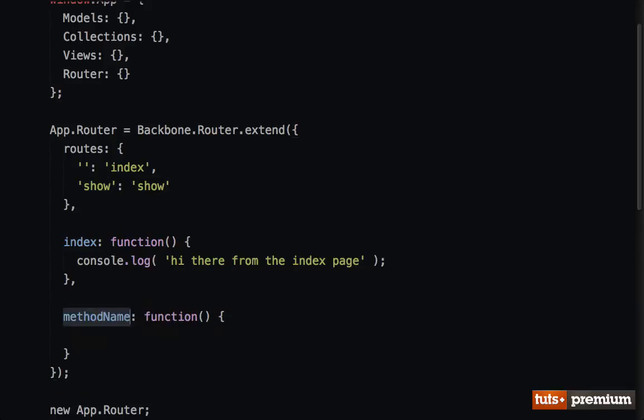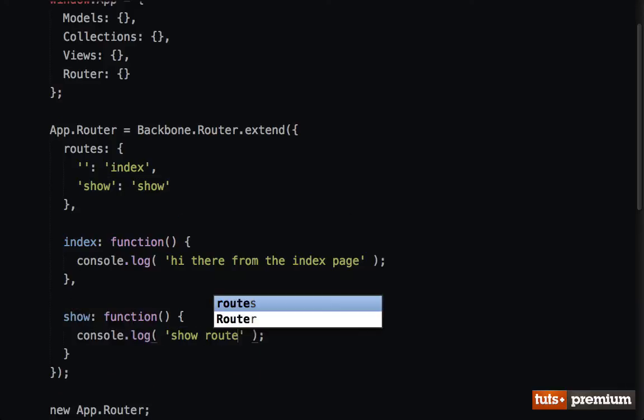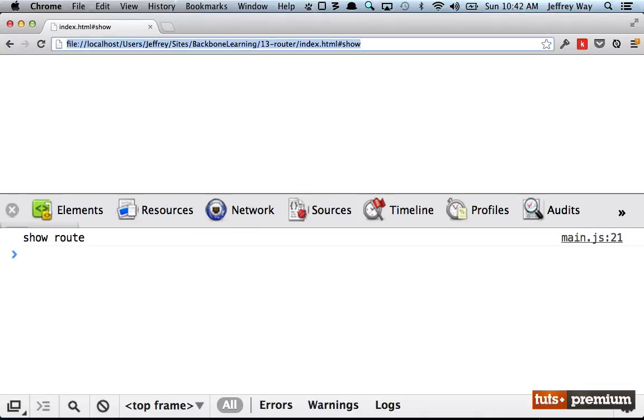And let's see if it works. Show, and we will log "show route." So now I reload the page and we're getting "show route." We remove it entirely, so we just have the default route and we get "hi there from the index page." Go back to show, and now with very little effort, we have a way to hook into these URIs, and that will give us the necessary means to save state so that if somebody, for example, clicks on an image and it zooms in and displays a caption, well, now we can attach a URI to that so that they can send it off to their friends and they will get that exact same state rather than immediately just being presented with the default view that everyone would get when visiting your application for the first time.